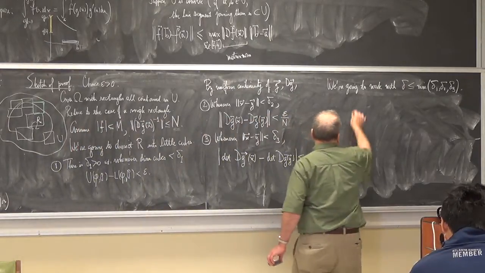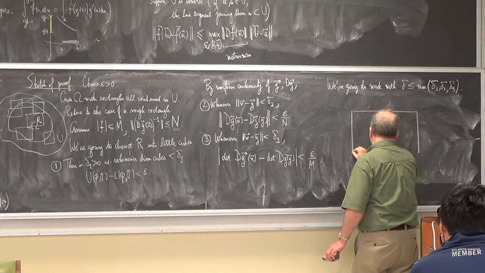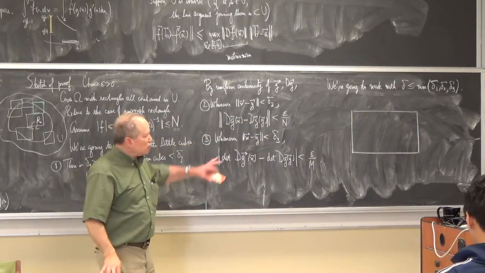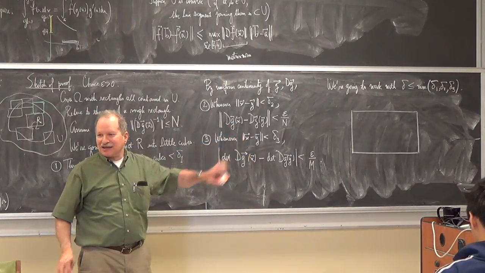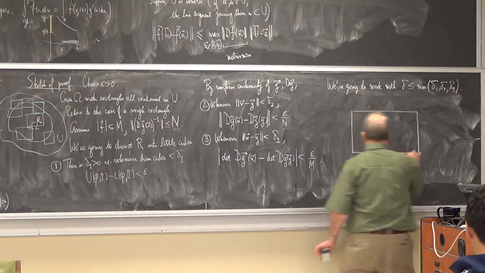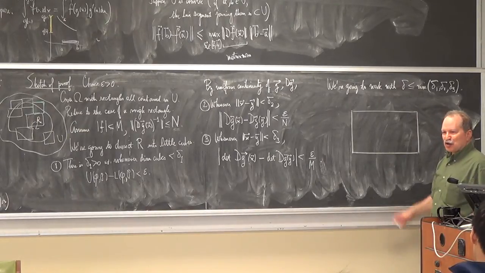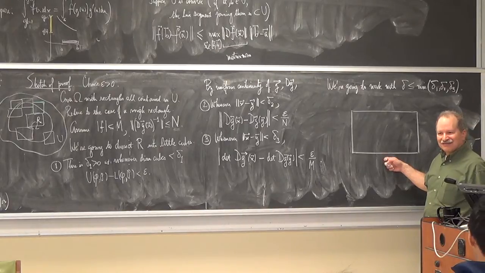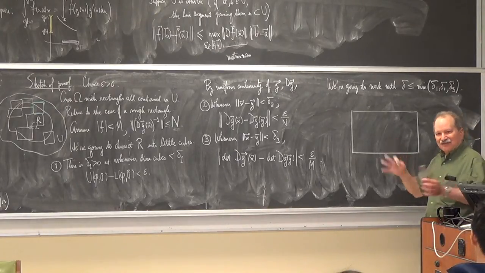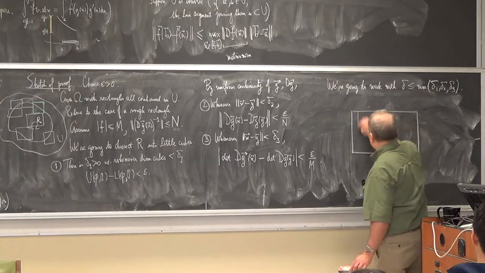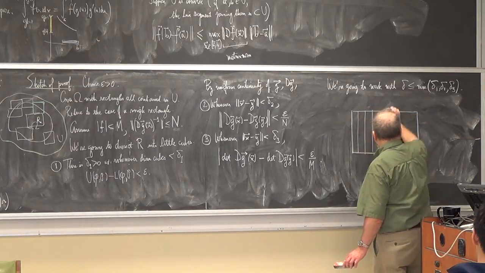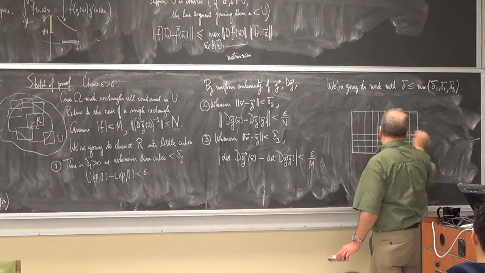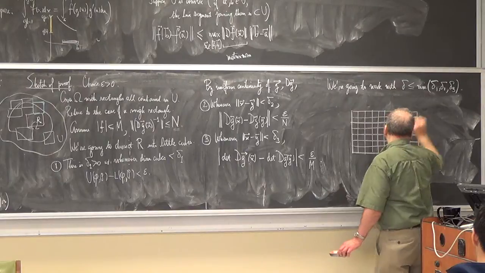I've got my rectangle, which, so I didn't assign the problem to everybody. It was a challenge problem. You might have to fiddle with the rectangle slightly so that you can divide it into cubes. So you need the size of the rectangle to be rationally related. So you might have to stretch the rectangle slightly. We're going to divide the rectangle into cubes. I'm not going to draw them all because I'm already tired. Okay, I've drawn them all. Those are all cubes.